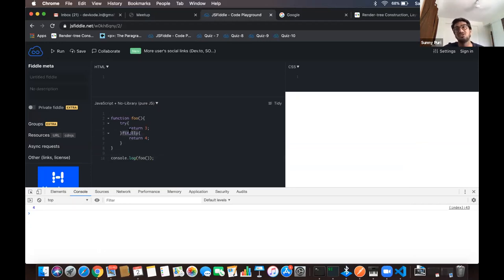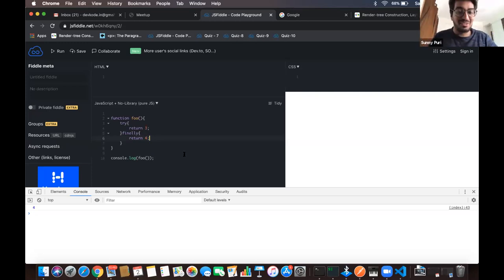Why should we use finally? We should use it for some cleanup. Basically in every language, finally has this same role, to clean up, like garbage collection, if you want to remove some allocation. But what is happening in JavaScript, if you return anything in finally, it will override the try return. I think this is the only quiz where everyone is wrong.